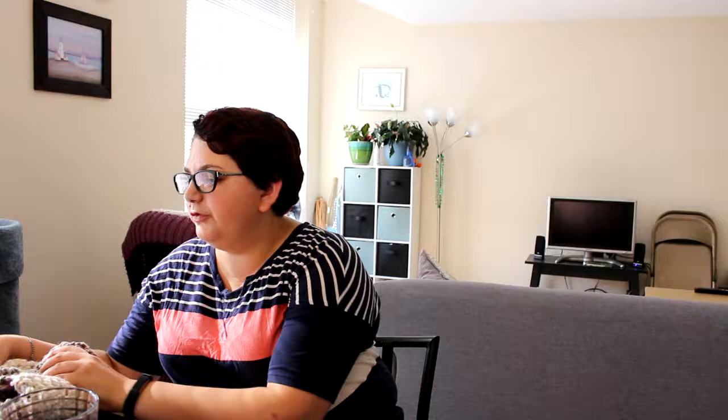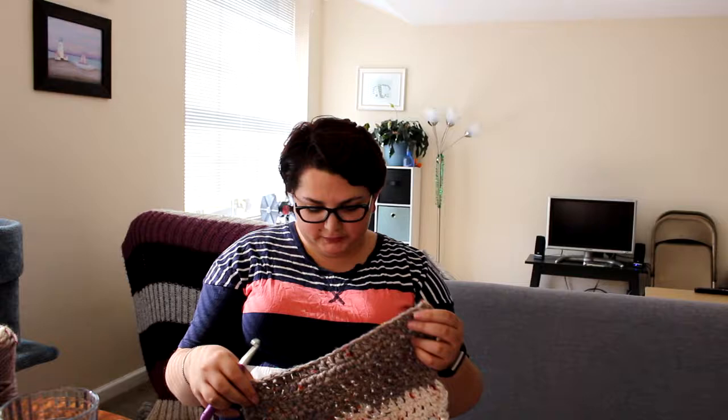I haven't worked on anything larger than that. Like I said, I haven't been feeling well this week, so basic projects were a good thing. Actually, what I've been working on most of the week is this — a crocheted scarf. That's the other end. My church is doing something called Chase the Chill.